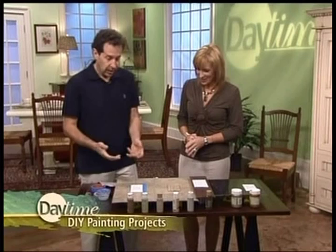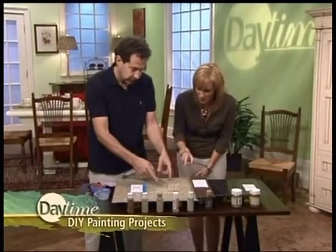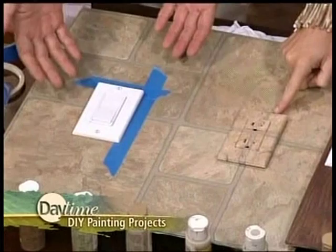Then you use a base color. You can use little craft paints or house paints or any kind of paint that you want. In this case, I chose colors that were in this little backsplash in the background here — and just kind of tamped them on like that. Got my colors where I wanted them to be. The nice thing about paint is if it doesn't work, just put some more paint on it. That really blends. And of course, you have to use a little tiny brush and take your time.